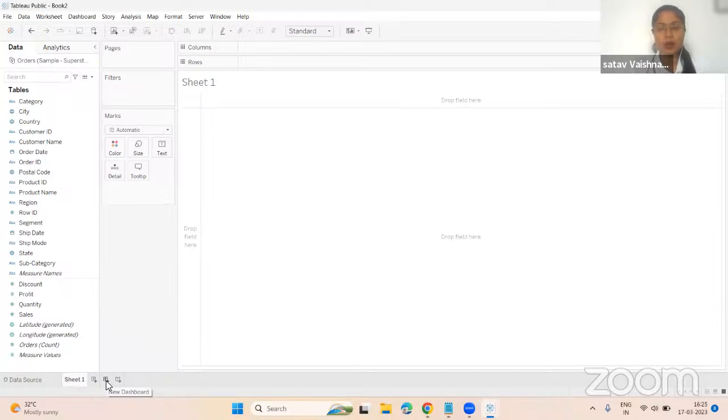Dashboard means what? The collection of multiple sheets are nothing but the dashboard. And next to it is our story. Story is everyone has attended it when we were in the childhood. Like our mother used to tell us a story, but which has some meaning, right? So we can also interpret the data in the form of story and explain to our colleagues, for our managers, for a company, what is happening. That can be explained in the story as well. All right. So this is the canvas.